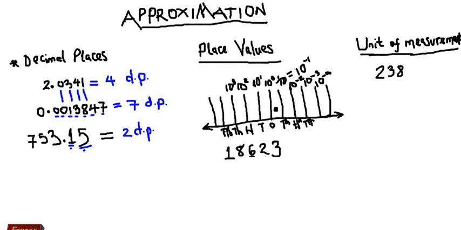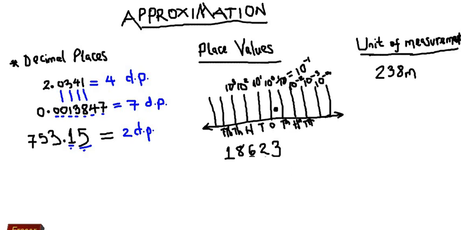Maybe we measure and find 238 meters. So it means this one is a measurement in meters. But meters is not the only unit of measurement for length. We have also centimeters, and we also have kilometers, for example. We have millimeters. So we can request that this unit of measurement be changed to a different form or to a different value.